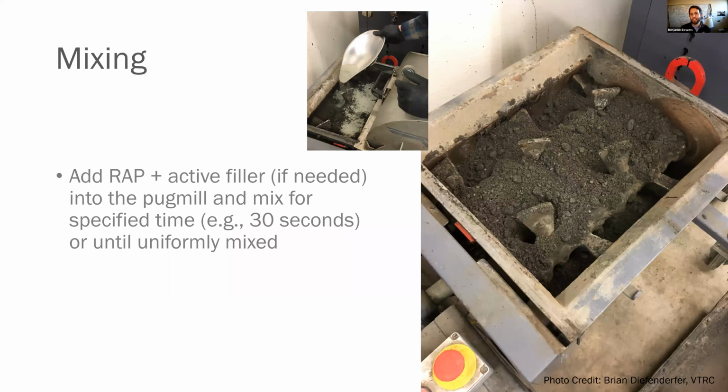In terms of mixing, this is a laboratory pug mill. It's a Wirtgen device that is at VTRC. We have one down here at NCAT as well. Very useful for design. You do not have to use this for design, though. You can use a standard pug mill. What you're going to do first is add your RAP and any active filler if you need it. You're going to pulverize the mix and mix it up for about 30 seconds or so. Be consistent until it's uniformly mixed.